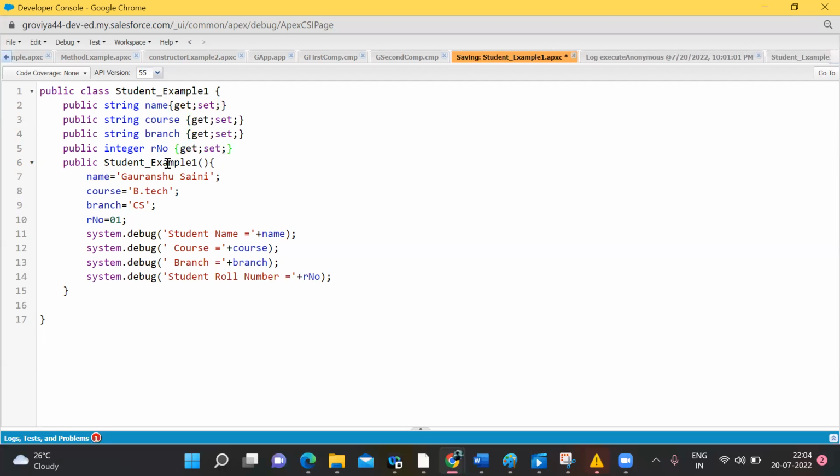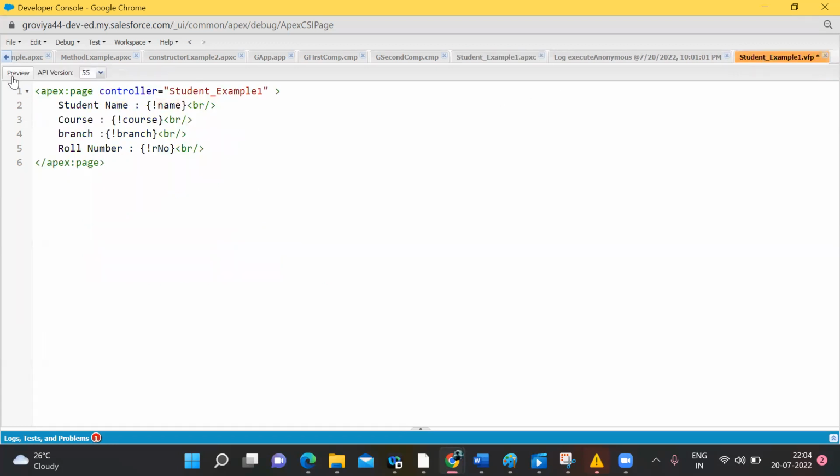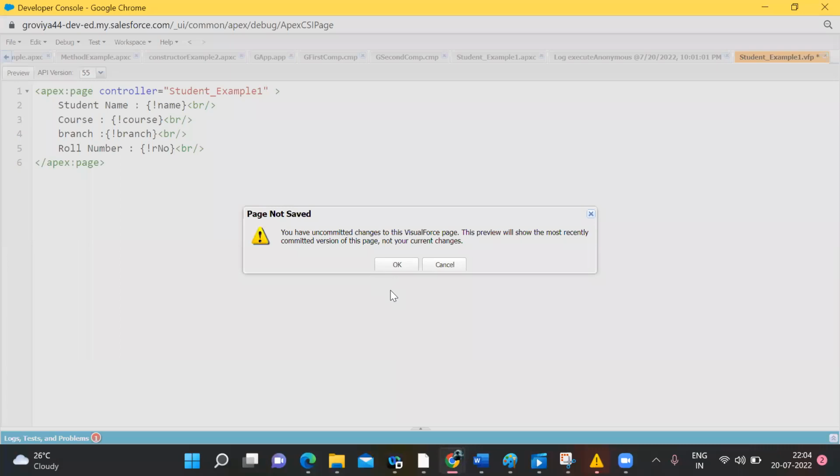I use a constructor, so whenever the page reloads, the constructor will fire, and then there is the variable name. Some value will be assigned to that variable, and that value will pass to the visualforce page. Simple. I'm clicking on the preview button. Okay, I have forgotten to save it.